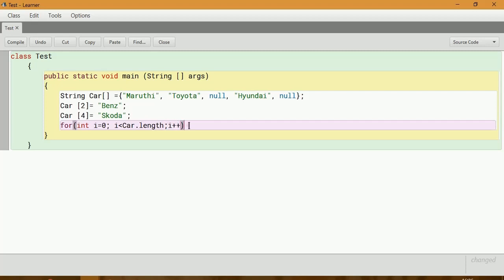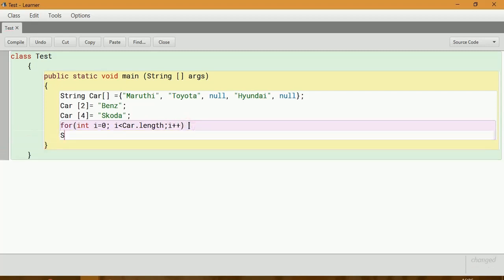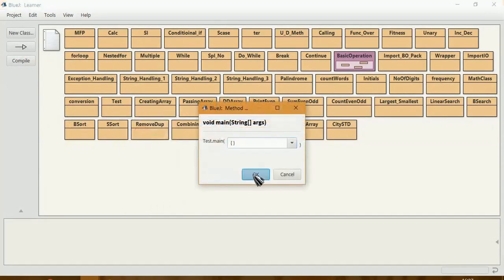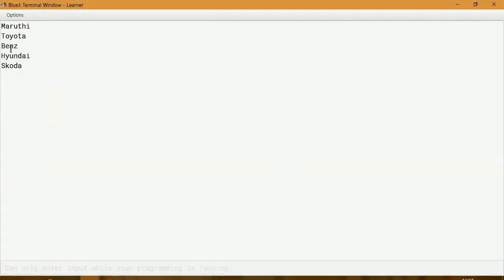We will print System dot out dot println of car of i. Compile this, no syntax error. Let us close. So Maruti, Toyota, Benz, Hyundai, Skoda. So it has been replaced here and here.